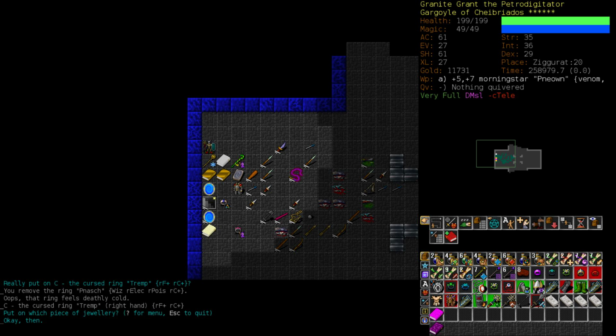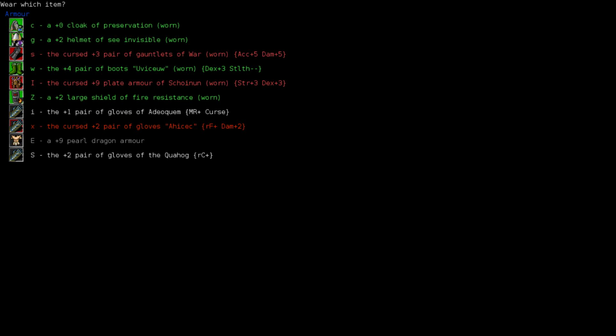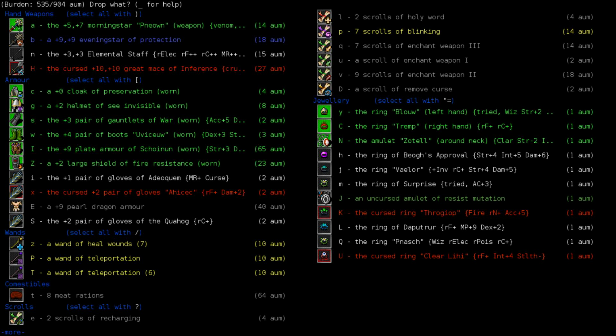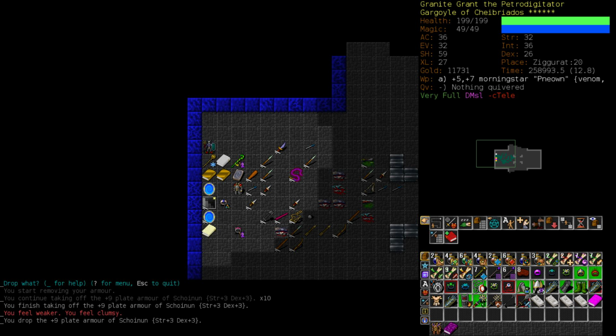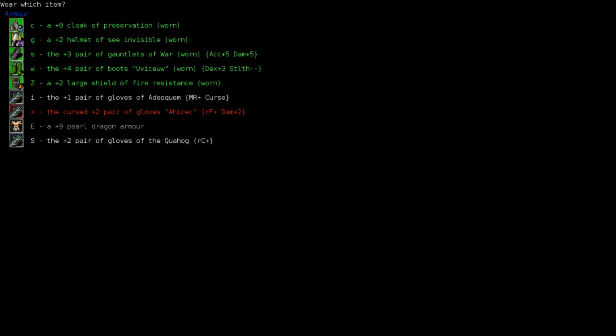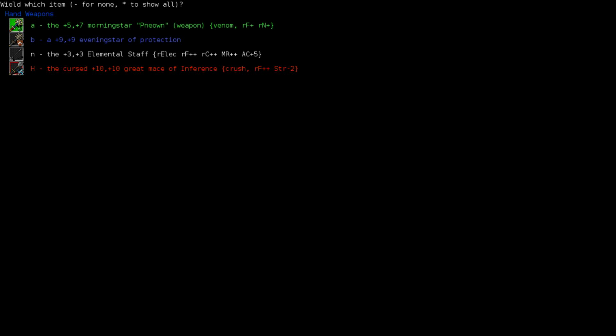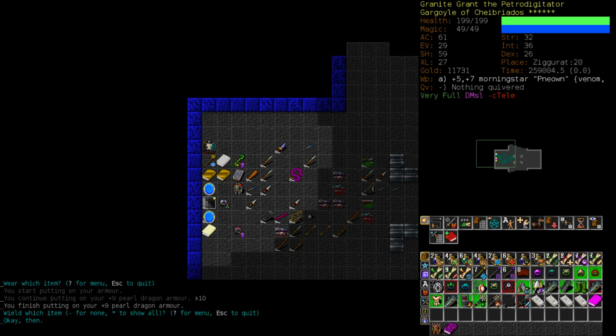Okay. Yeah. Plate armor, we could conceivably use it at some point, but you know, our Pearl Dragon armor has the same base armor class bonus for significantly lower encumbrance rating. Oh, we should have wielded the Great Mace. Oh well, not a big deal.